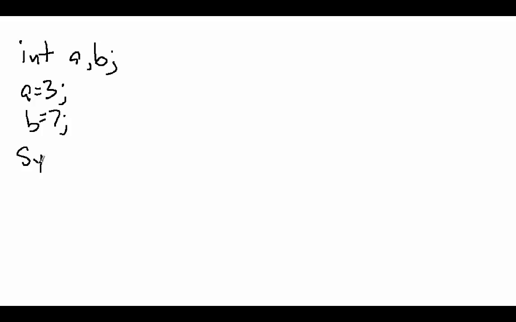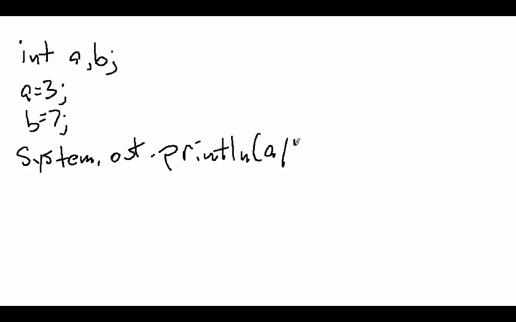So let's turn our attention for a second to the Java programming language. I think you're all familiar with Java. And if I come over in a Java program and I declare a couple of integer variables, a and b, and I were to come over here and say something like a is equal to 3, and I come over here and say b is equal to 7, and I were to say something like the following, let's just do a System.out.println a divided by b.